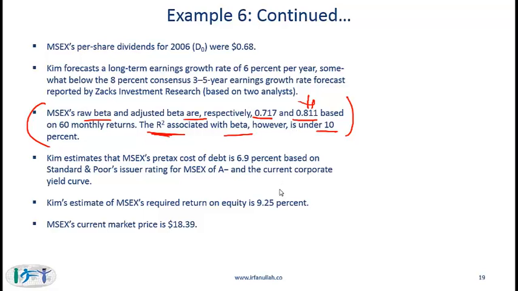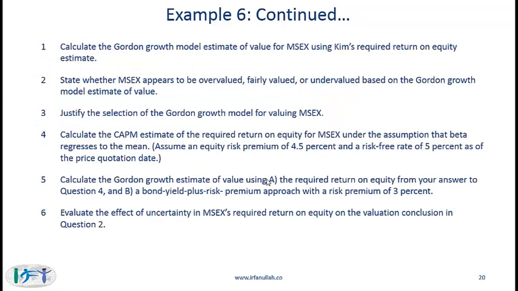Okay, so now let's look at some of the questions. Calculate the Gordon growth model estimate of the value of the stock. This is going to be fairly straightforward. It's just the value at time 0 will be D1 over R minus G, and you are given all the variables. And then how do you figure out whether it is overvalued or undervalued? You will compare the current market price with what you calculate, and based on that decide whether the stock is overvalued or undervalued. How do you justify the Gordon growth model? You justify this model when you are fairly sure that the growth rate is going to be reasonably stable in the future.